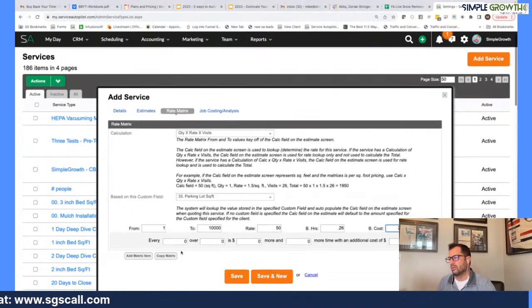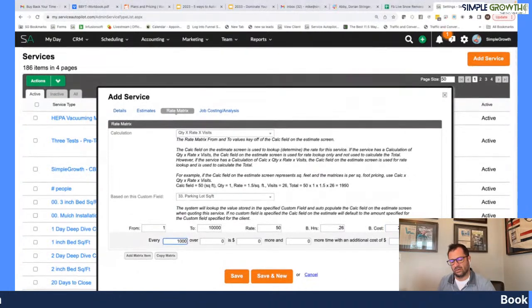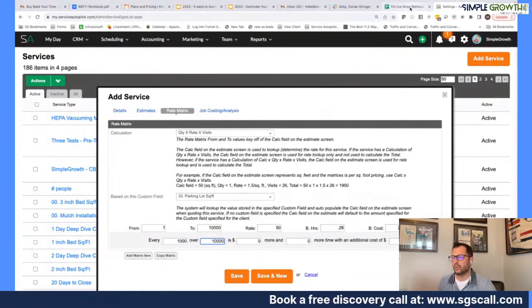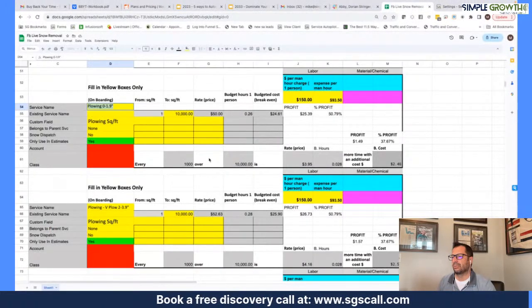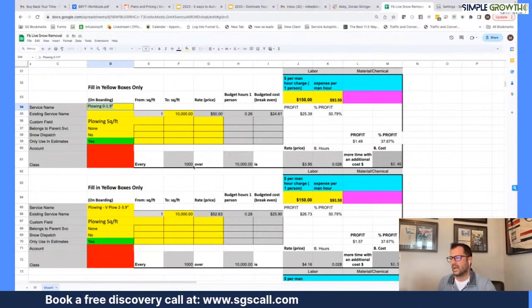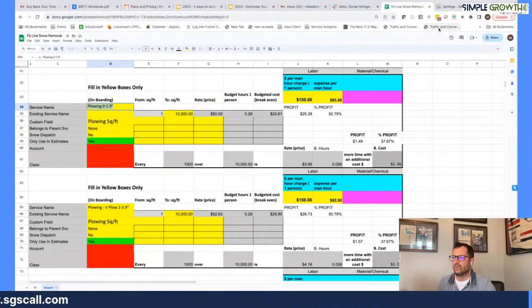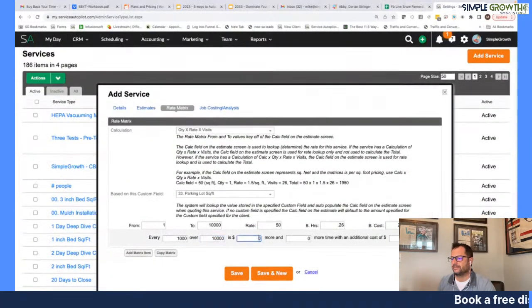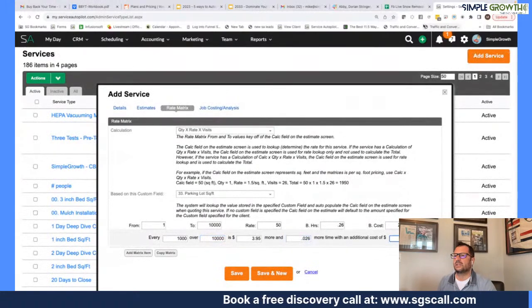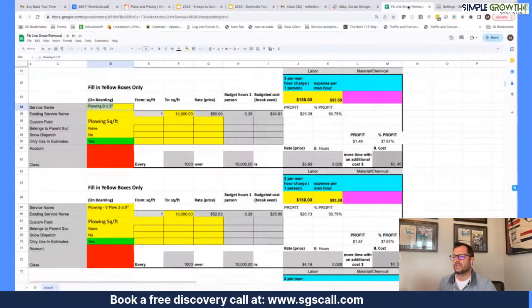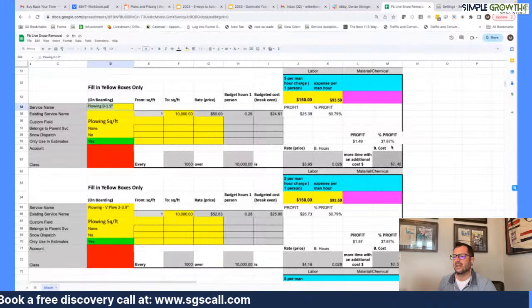And then we're going to be doing an overage of every 1,000 square feet over 10,000. Now, full transparency, we can go out to an acre, bigger properties, and do a price break model all the way up to an acre. So every 1,000 over 10,000, Sarah would be charging $3.95 and 0.026. And it would be costing her, when she charges $3.95, her expense would be $2.46. That's her net profit.